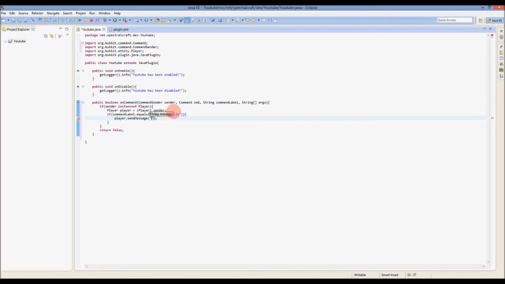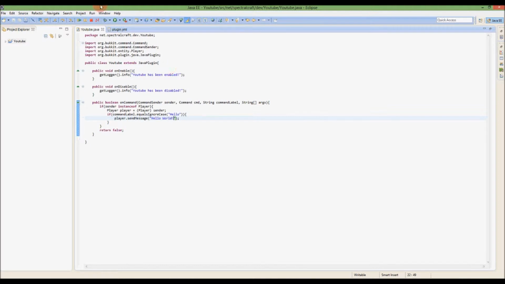So to send a message, it has to be a string. And a string begins in a quotation, ends in a quotation, just like these up here. Just like the name of our command. Okay? There, that sends the message. Hello world. It could be whatever you want, really. Doesn't matter. Hello world. That's basically it for this main class. This isn't your main class, remember that.